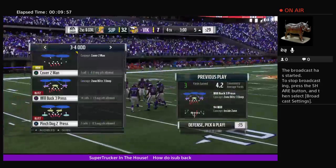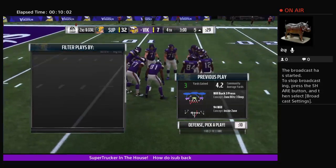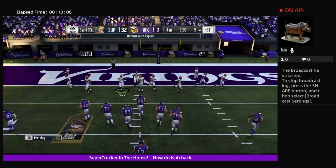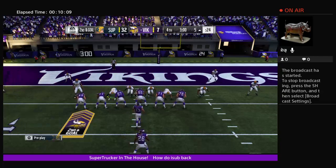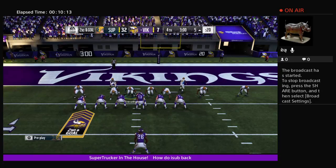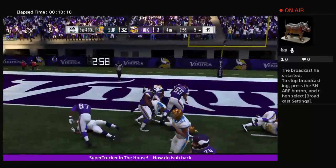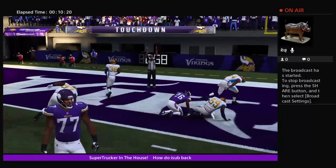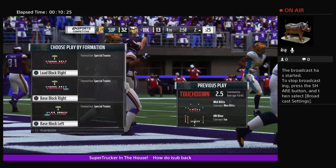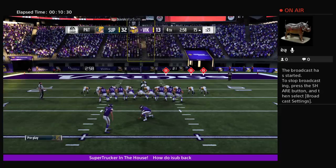And we return, welcoming you back to Minneapolis. A lot of folks starting to make their way to the parking lot. Their guys trail big here to begin quarter number 4. On 2nd and goal, Ajayi, the lone man in the backfield. Set. Green. 61. He'll get it up the middle. And he'll get in. Touchdown, Minnesota. Jay Ajayi, a 5-yard touchdown run. And the Vikings are able to close the gap just a bit.